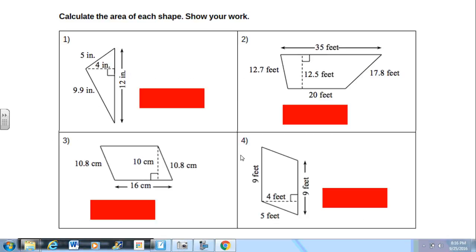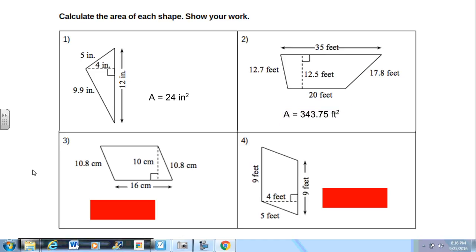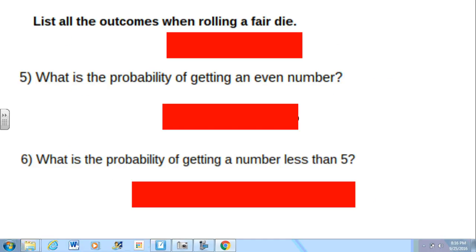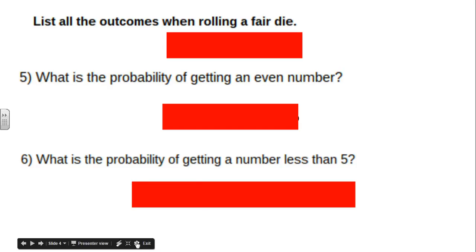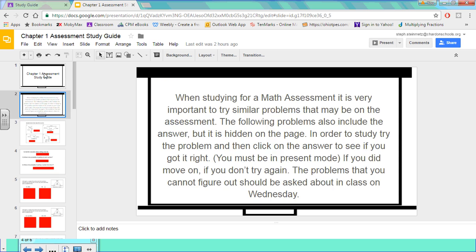So here's just the first set of questions. Say, for example, you were going to do problem number 1. You may do it on a slate board, maybe on a separate sheet of paper, or some of you might be able to do it in your head, but on the assessment you'd be asked to show all of your work. Then say you do the problem and you want to know if you're right or not, you would just click on the answer and the answer to the problem would be revealed, but of course, after you tried it. And then all the answers would be revealed, and then it would take you to the next set of questions. So if you're working through this, it'll help you immensely to study for your test. Okay, but again, it's up to you how you study.